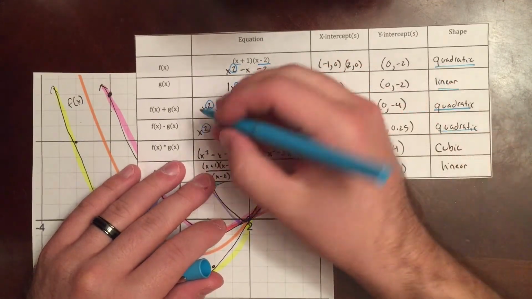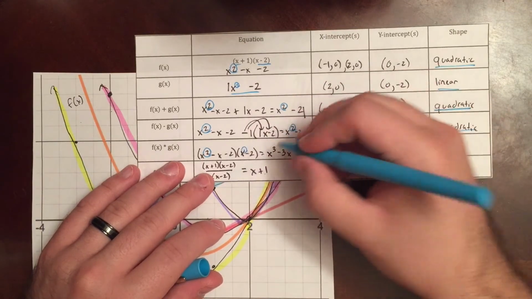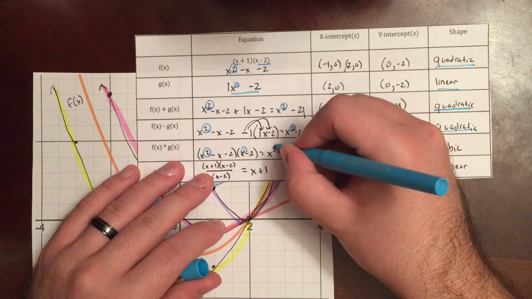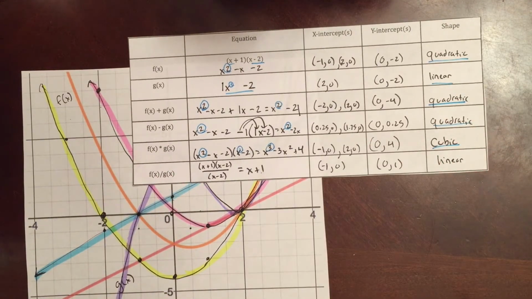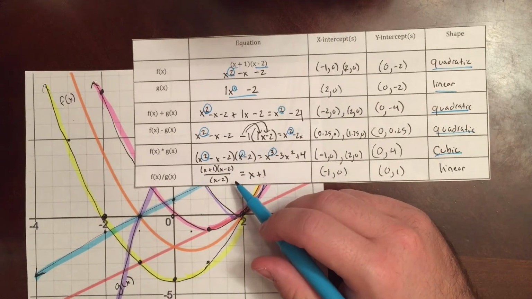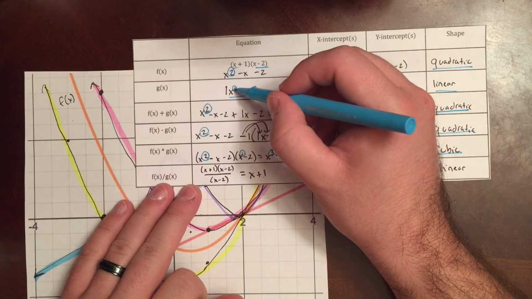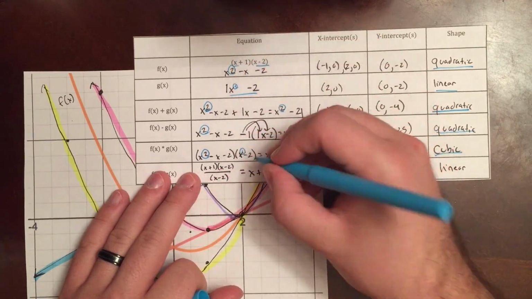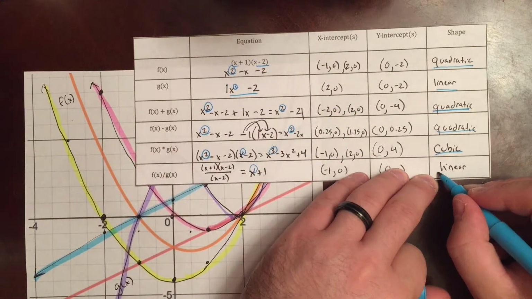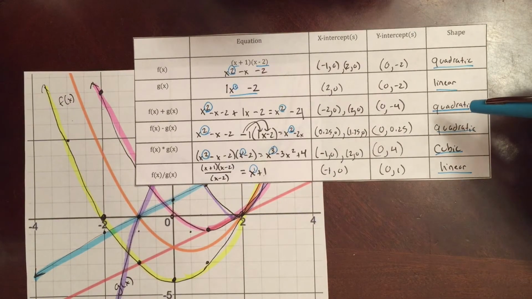Now here's where it got different. The highest exponent here was 2. The highest exponent here was 1. When we multiplied, the highest exponent wasn't 2 anymore. It became 3. That's what made it a cubic, having that exponent to the third power. Over here, when we took a quadratic with the power of 2 from up here and divided it by a linear function, the power reduced from a 2 to a 1. That's what made that quadratic into a linear function. So we analyze the shapes just based upon the exponent of our function. It's about the exponent.